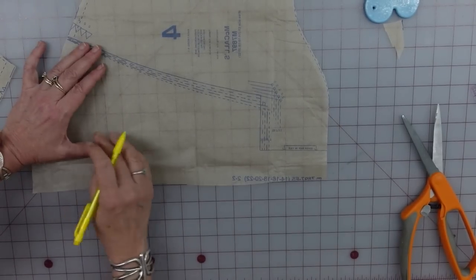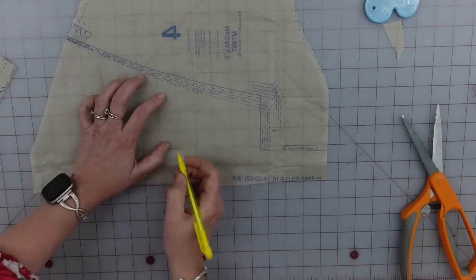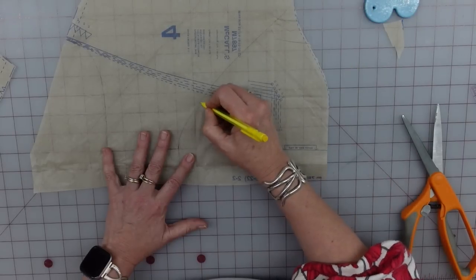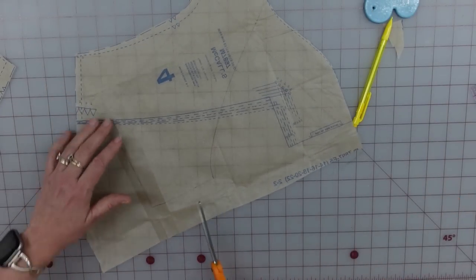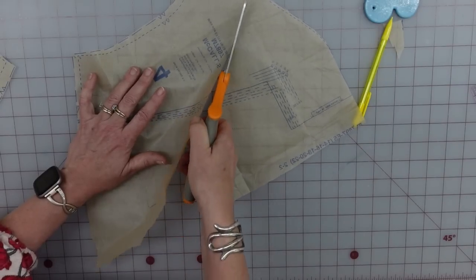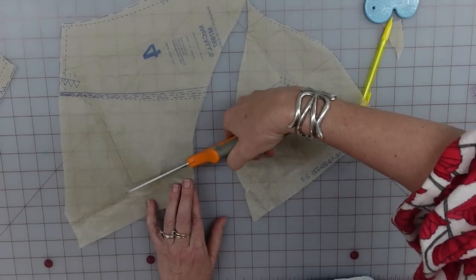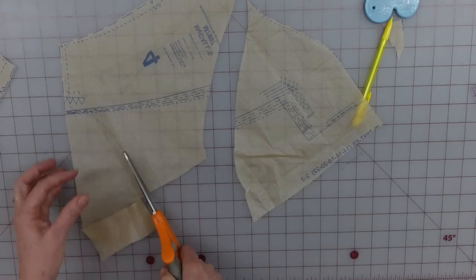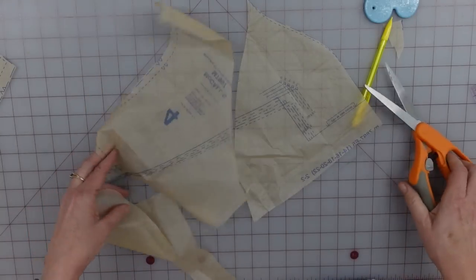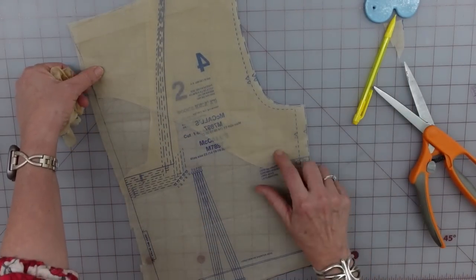And I just wanted to show you, I'm changing the shape of this back one. I'm giving myself about 3 inches. Now we'll make it 4 inches at the top and then swooping in down here. Okay, I don't need all of this stuff down below, so I can just trim it off like that. And up here, yes, totally changing the shape, but that's okay. You just make your facing fit how it needs to for the outside. Okay, so that is now my back facing, which is going to go right up here.